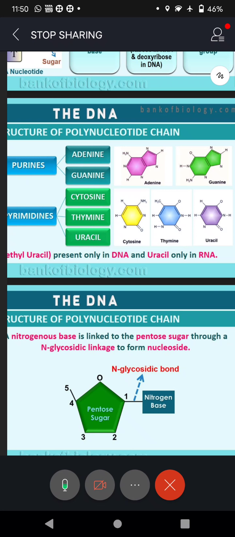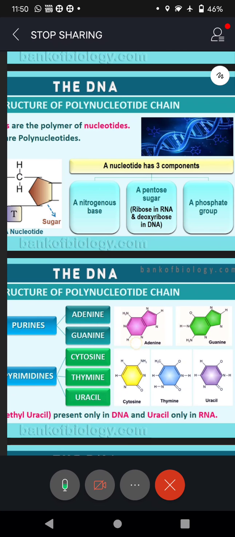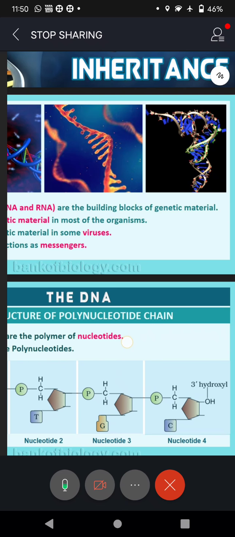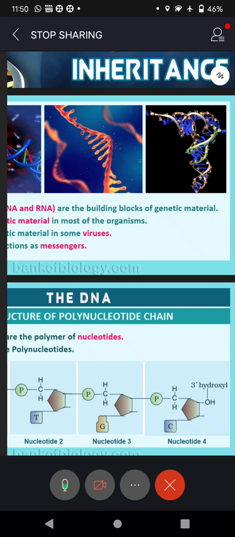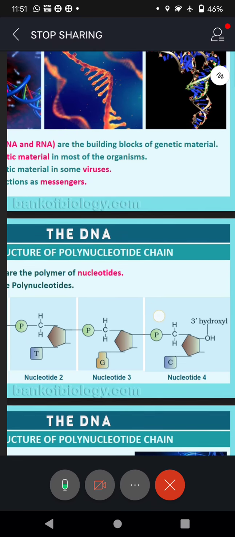So two differences. And third difference, already by just seeing the diagram only you understood. What is that? The very first diagram. Look at that. DNA is a double thread. That's why, if you recollect from your memory, Watson and Crick said double helix. I said a ladder. If you twist the ladder, how it will be? That's how DNA. And RNA is single thread. And that single thread is twisted, as you are seeing in the photo. So these are the three differences you can always speak of between DNA and RNA. And another difference already we said, that DNA, RNA both are present in almost all the organisms. But in viruses, only RNA is present. So 4 differences you can write.